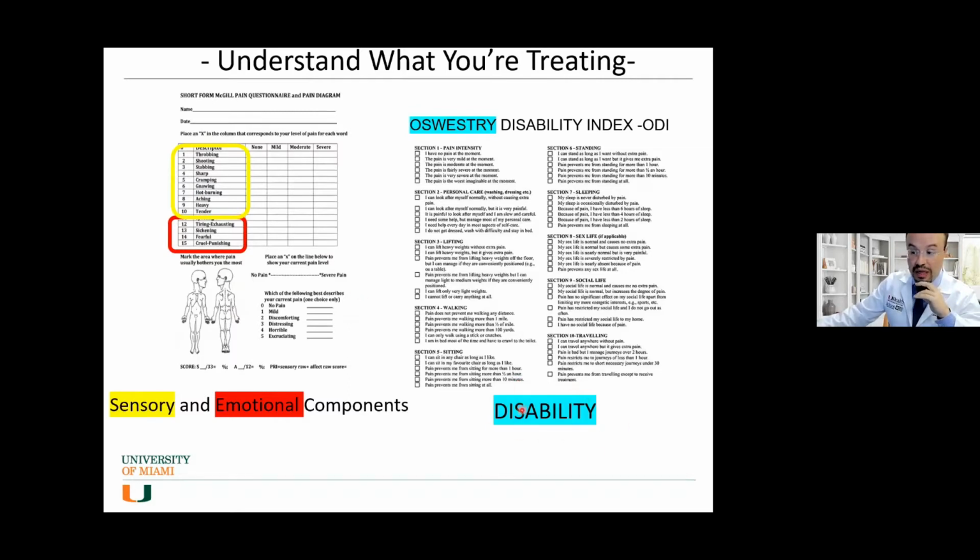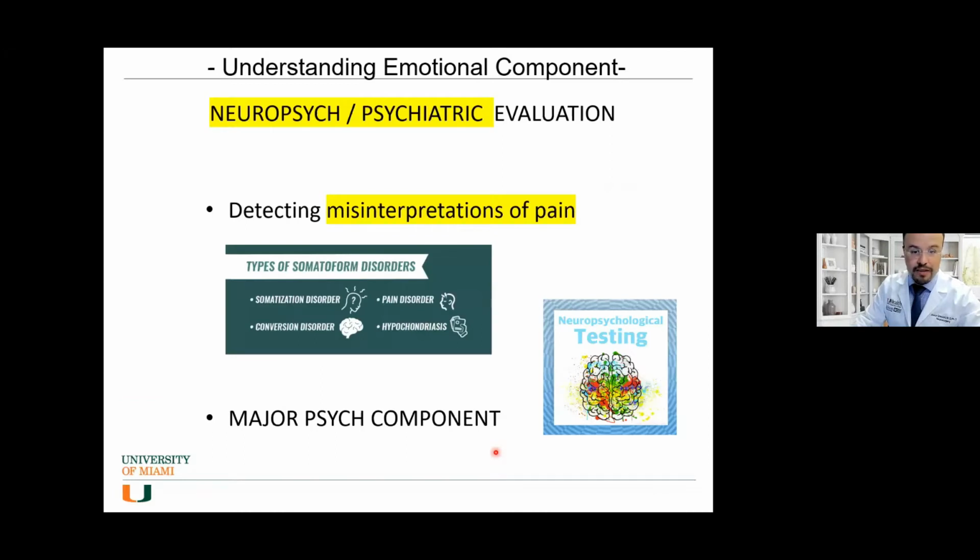To quantify disability is also important. The ODI index is very good for that. You have 10 questions, and after the calculation, 1 to 5 times 2, you quantify from 0 to 100% of disability. All right. It's not only important to see the clinical aspects of somatic aspects, but also to identify comorbidities that can actually be the most important component in the symptoms, the origin of the symptoms. For instance, psychiatric conditions need to be identified, like somatoform disorders or major and untreated psychiatric components.